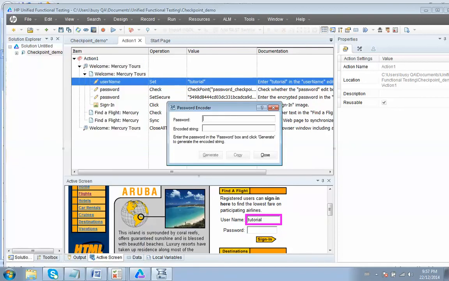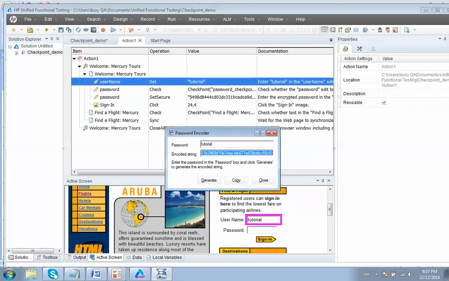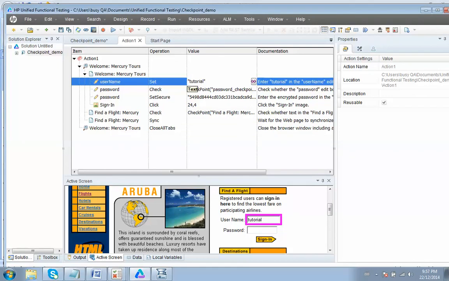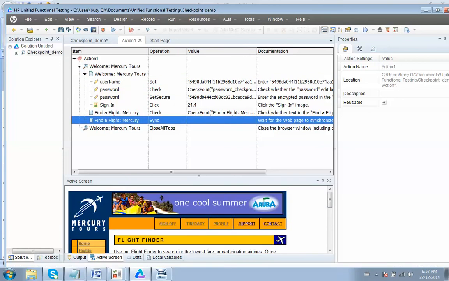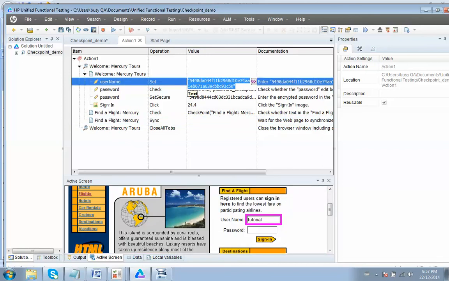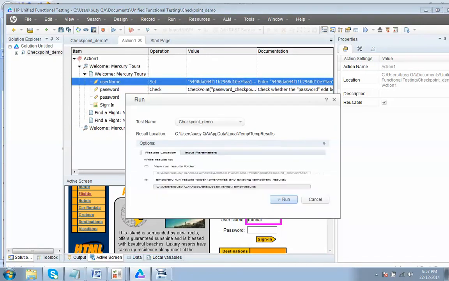This is an encoder, and I type in my text tutorial and I say generate a string for me, and this string only makes sense to nobody else apart from the software, which is QTP. So I paste this in there. So this represents tutorial. Now watch, when I run this script, everything should work fine, and I should get the same result as previously. So let's run.